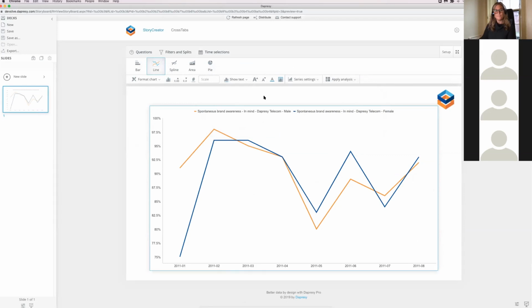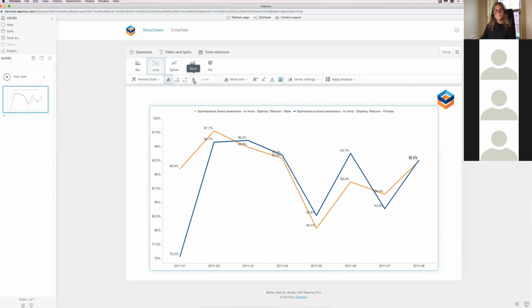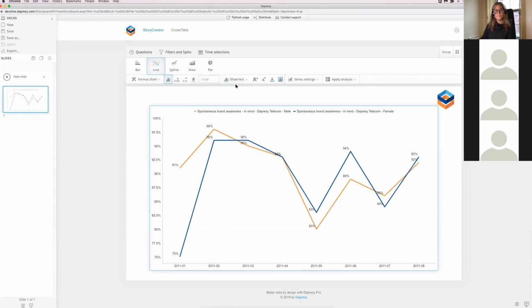Below our chart types here, we have our settings toolbar where you can further customize your charts and tables. So within the toolbar, we have the most commonly used settings that people use when building charts and tables in PowerPoint. And we made those the most easily accessible within this system. So things like adding data values, choosing to show additional decimal places, you can show base size information, and so on.